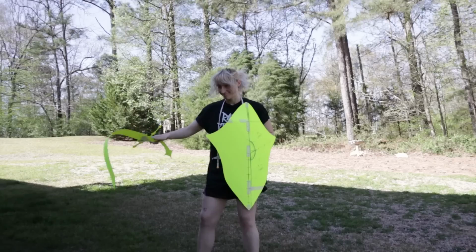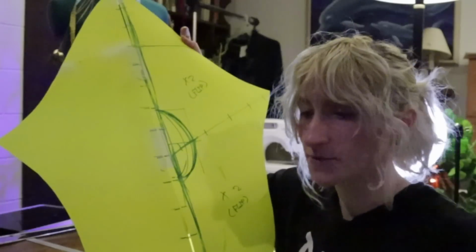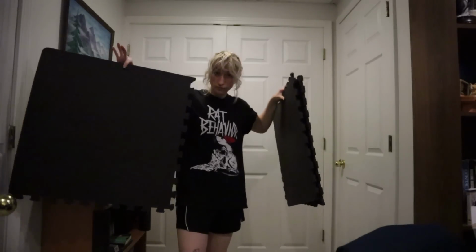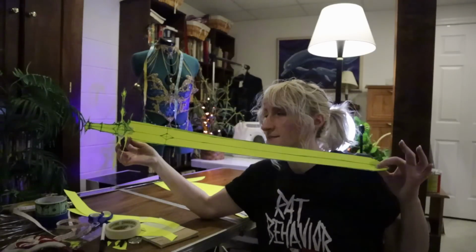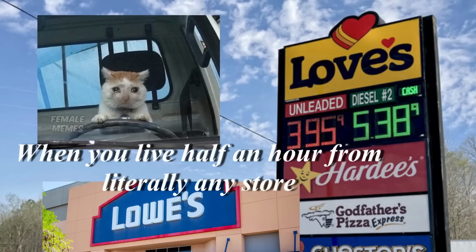Okay, so now that we have the pattern, I'm gonna start constructing, and I kinda need to figure out exactly how I'm going to do that. The shield is pretty straightforward, just lots and lots of foam. The sword, on the other hand, needs some kind of stabilization down the center, and I wasn't able to get my hands on a wooden dowel or something like that.